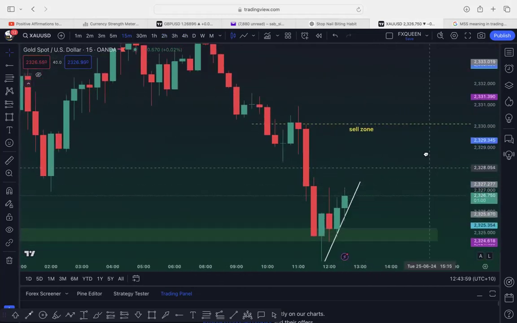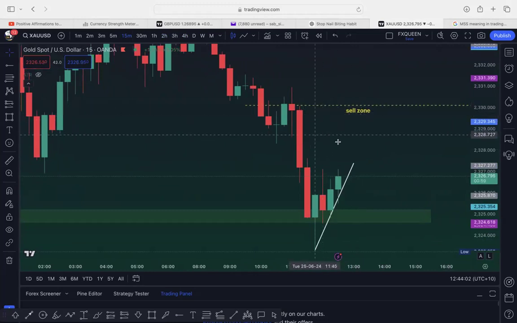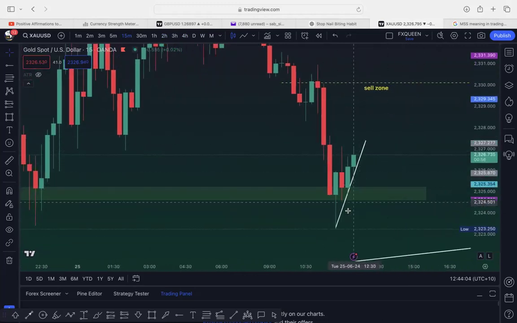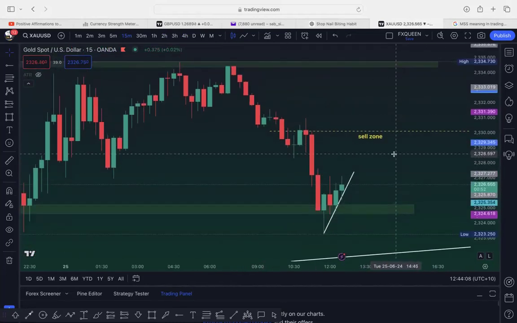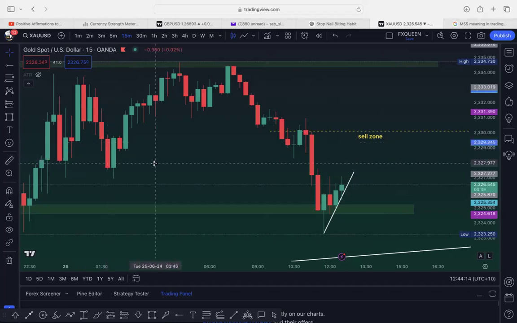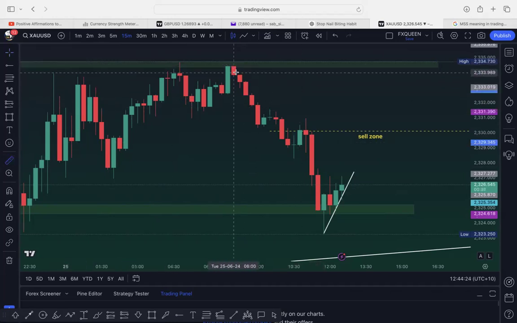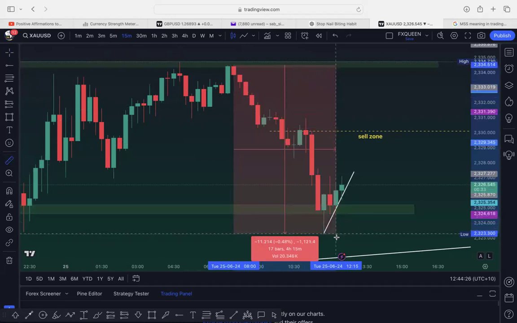Okay, still it's not in a sell zone yet. But always buy from low, sell from high. Once you have your account ready, then we'll trade together. I will show you how you can make money. There will be some mistakes, obviously, because sometimes we are too quick to take the entry, sometimes too late to take the entry. But quickly sharing with you, when you take the right decision at the right time, timing is everything. Here, right now, 113 pips this morning.